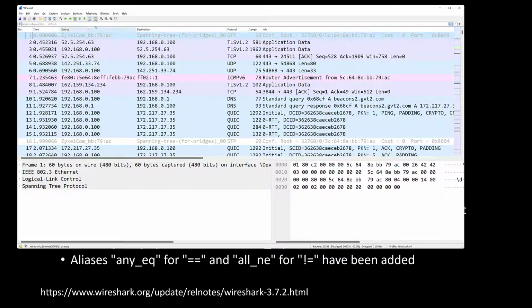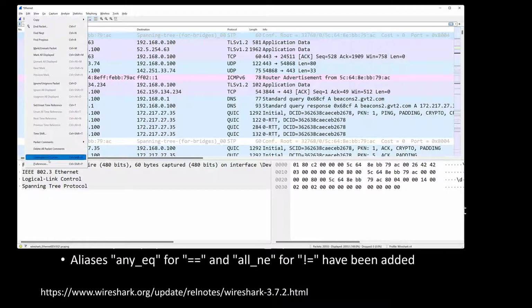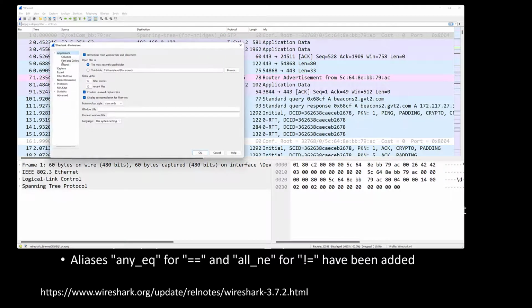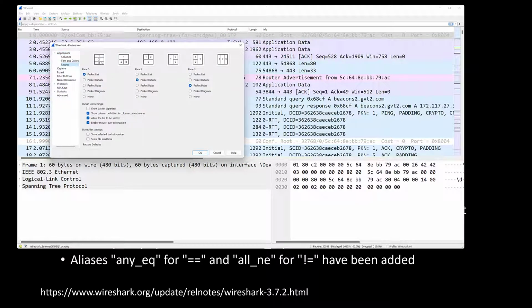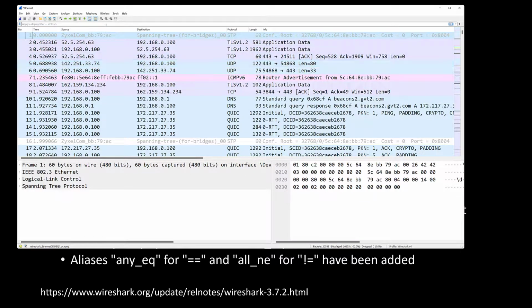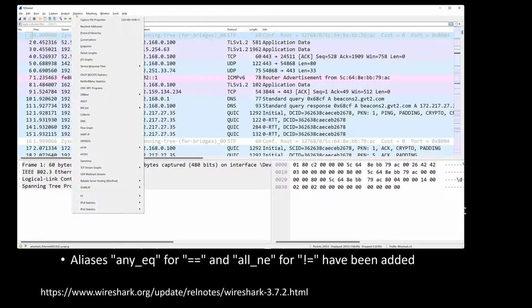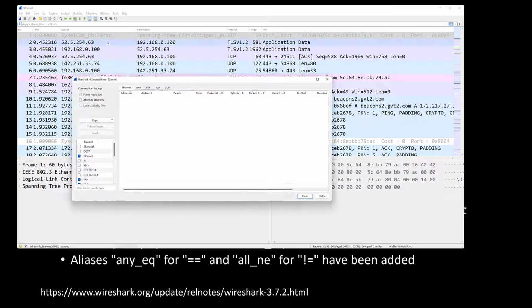In this profile, I've changed the font size so it's a little easier to see, but if you don't like this layout, you can go into Edit Preferences, go to Layout, and you can change it back to the original old layout style by clicking the very first image in the upper left-hand corner there.